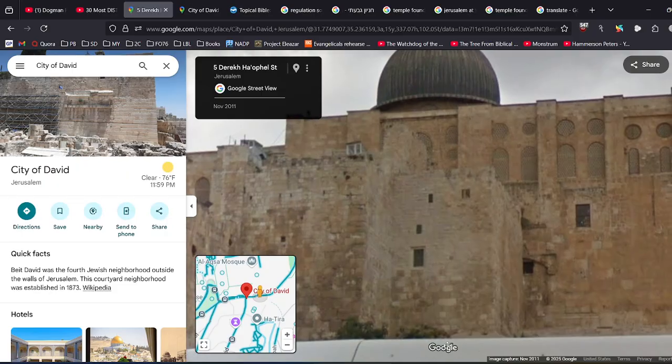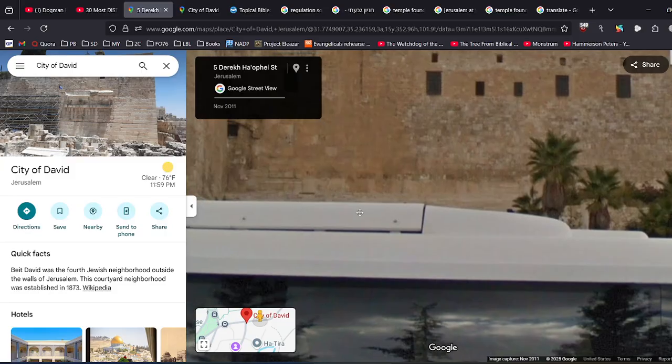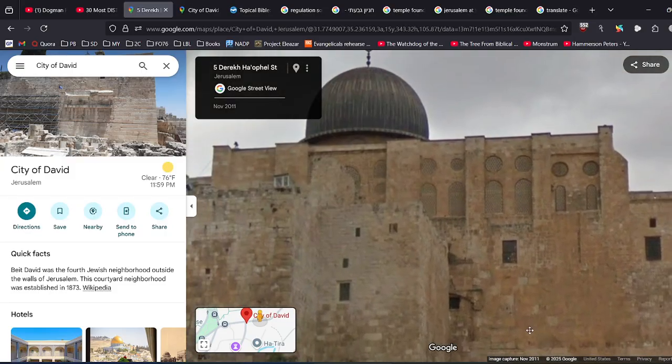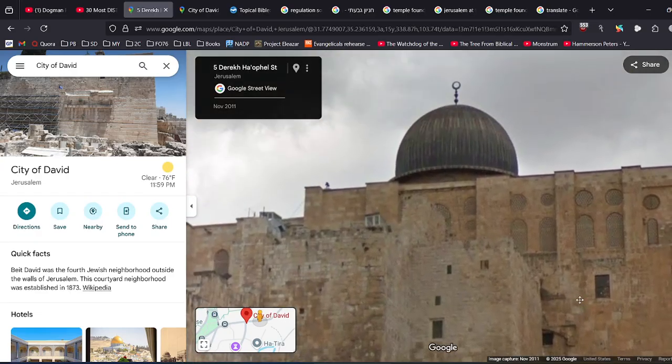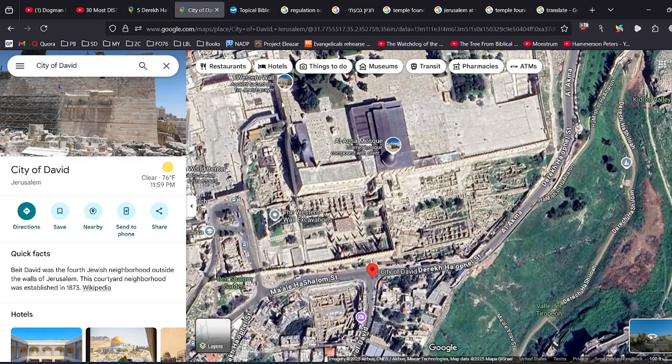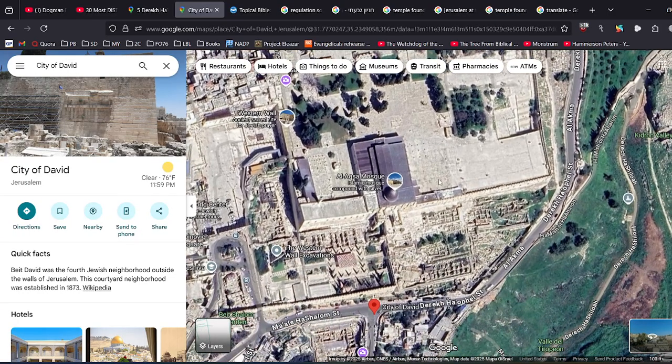And it's hard to say exactly how much of this was here in the time of Christ. Obviously, the city has been greatly built, enhanced, and expanded upon. And that's the mosque there, the Al-Aqsa Mosque. And then we've got the Dome of the Rock, which is the shrine part of it. And so we're down here along this road, and we're looking up at this.